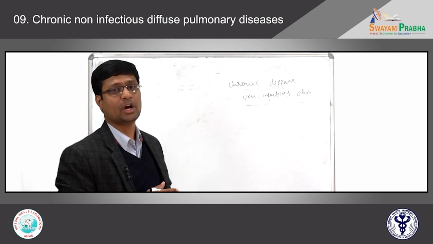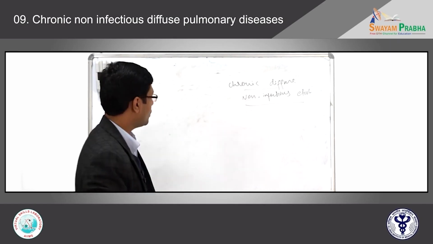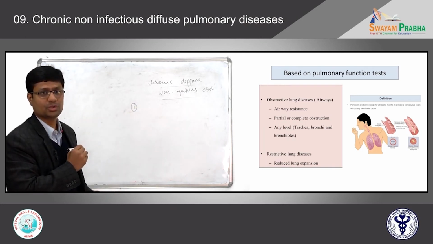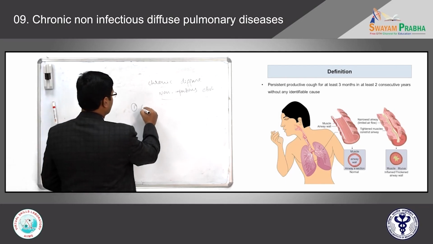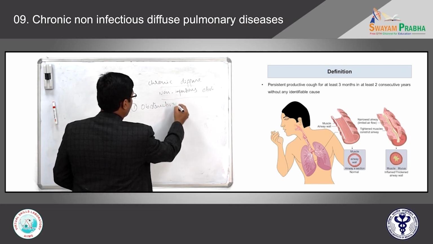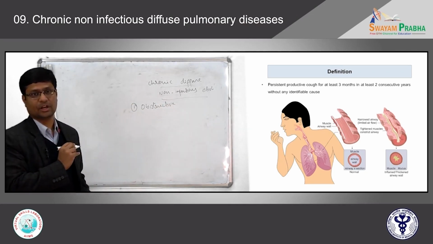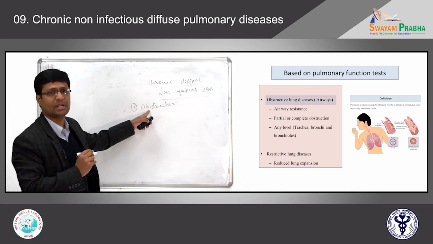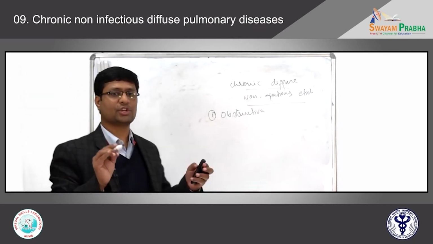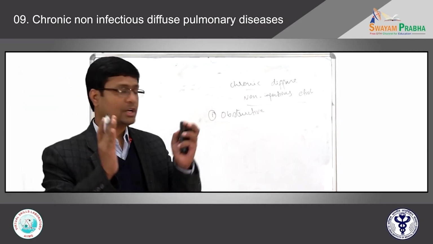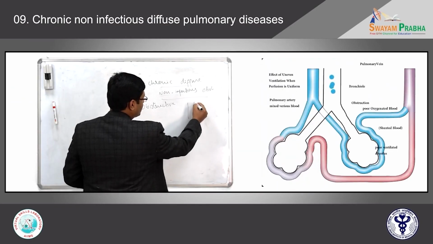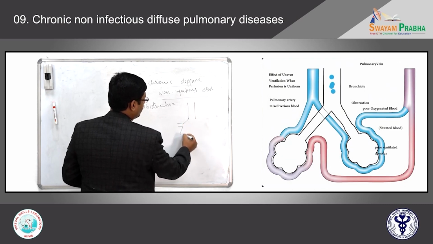they have divided this broad category again into two main categories. What are those? One, depending on the lung physiology, if the lung physiology shows obstructive nature, we call it obstructive airway diseases, obstructive lung diseases. The name itself indicates there is some obstruction to the air passage. Obstruction means there should be some narrowing or decreased lumen anywhere in the tracheobronchial tree. So obstructive lung diseases involve mainly the tracheobronchial tree.